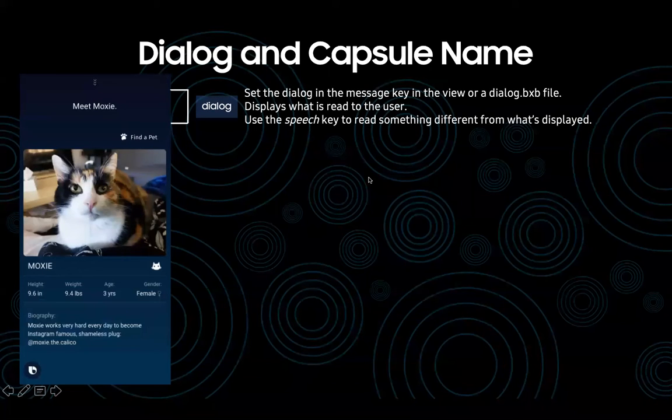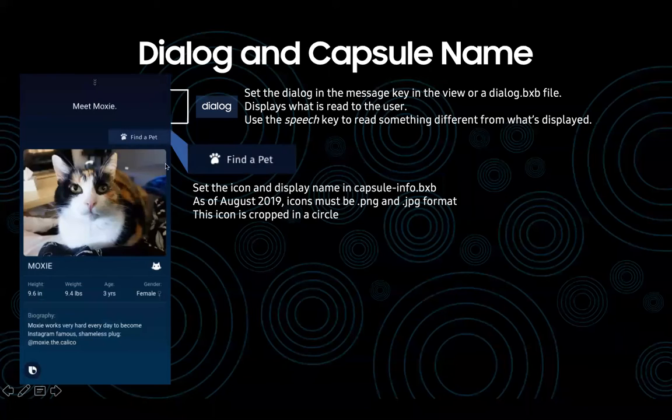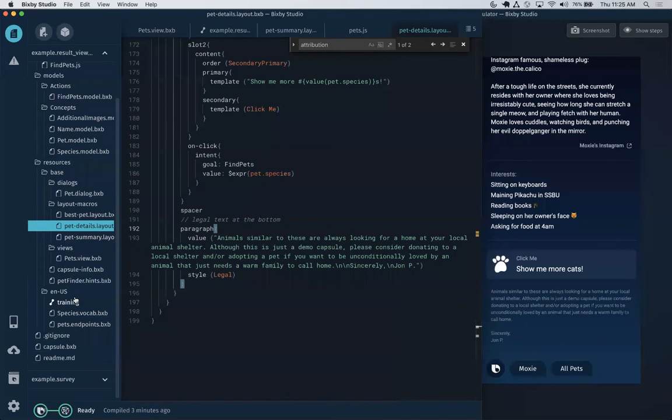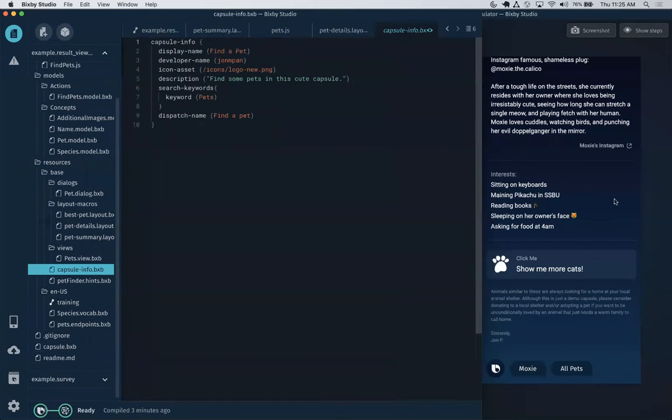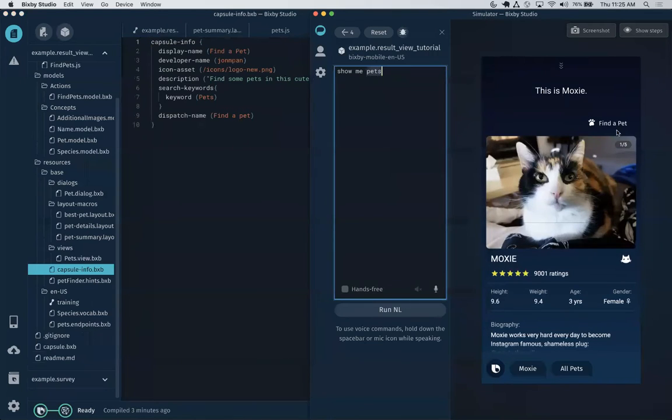And next we have the dialogue portion, and this little portion. So right here, you'll notice that this is the display name in your metadata. And all these things affect the way your capsule looks and feels to the end user. So that's why it's important to be thematic and to choose appropriate names, so on and so forth. And the dialogue is really to focus on what Bixby is saying to you. And that's why it's important for the appropriate things to be in the dialogue.